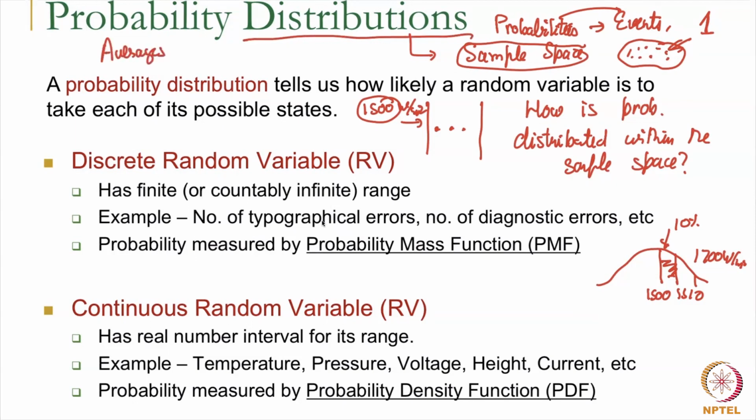So here is where the idea of a probability distribution becomes very, very powerful. You don't look at only one specific event. You look at all events in the sample space and you tell the person who is interested in finding out something about the system the entire distribution. So remember this word, distribution. People will keep on talking about it, whether you come to inverse methods or machine learning especially. People want to know not only the specific event that you're interested in, but all the possibilities of all the events.